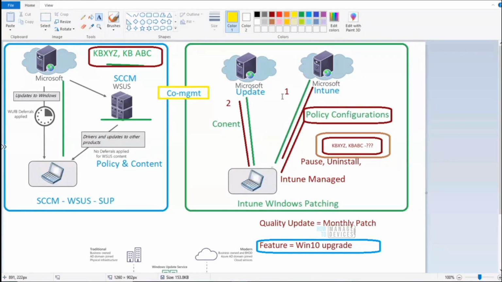Windows Update for Business is handled by the Windows Update agent in the client. So you need to go into the event logs of the Windows Update agent. In the event logs there are Windows Update options. You need to go through that to monitor what is happening or to troubleshoot. If you have trouble with the policies, you need to monitor it from the Intune event logs. This is the Intune event log, which is the MDM agent event log. This is not an Intune management extension feature; this is an MDM feature.